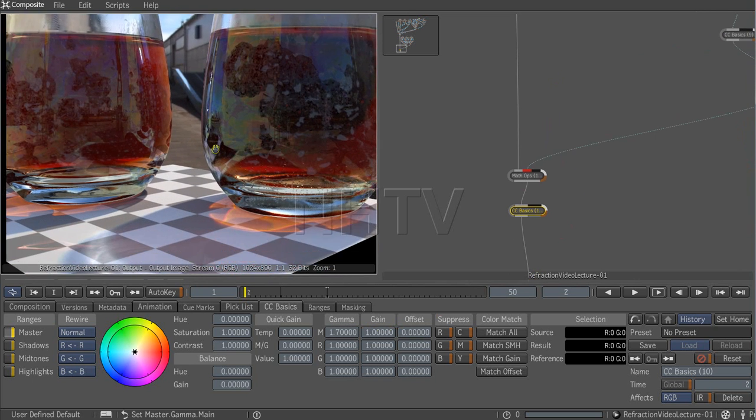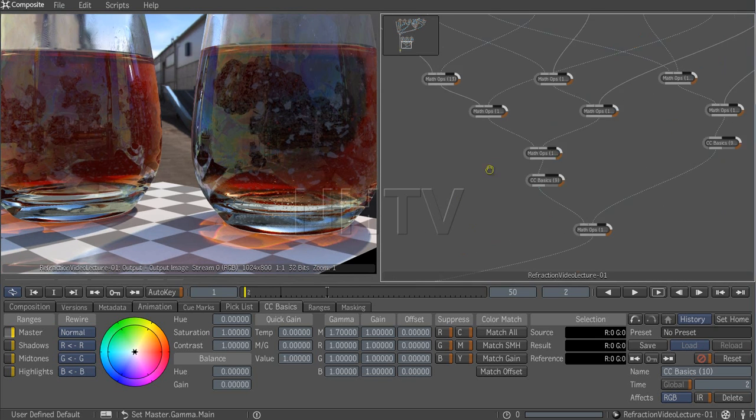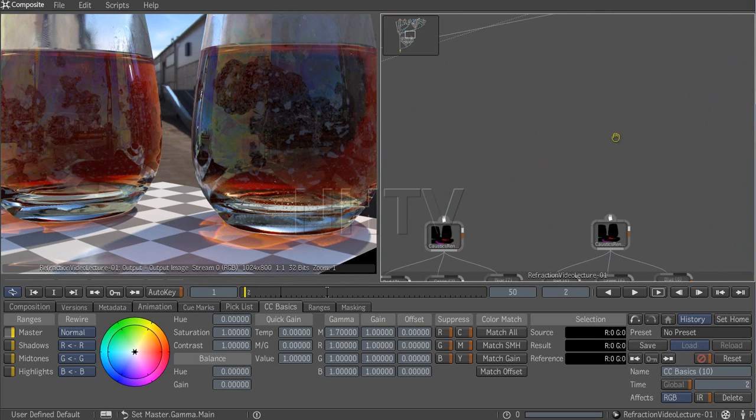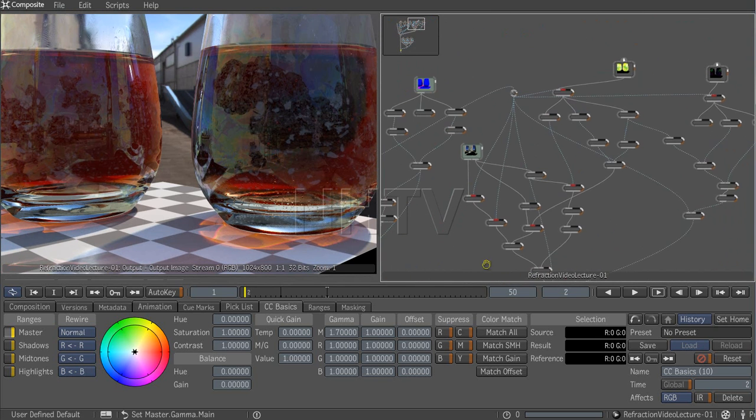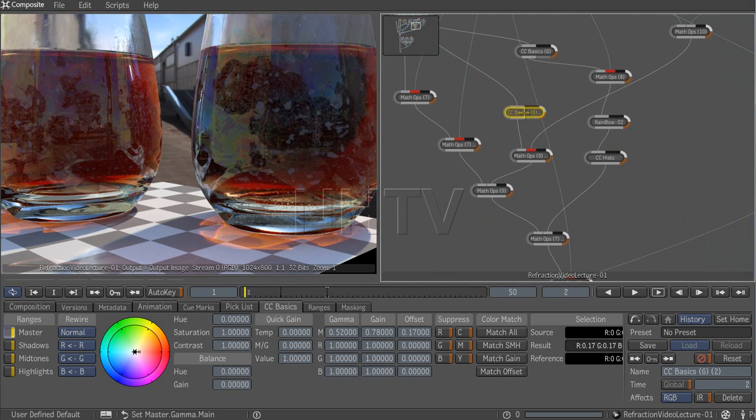And again, we see some colors changing over here, so you can really take your time to fine-tune everything and go to exactly those things that you still want to adjust. And so for example over here, I think it's with reflection, so we can lower this value even a little bit more.